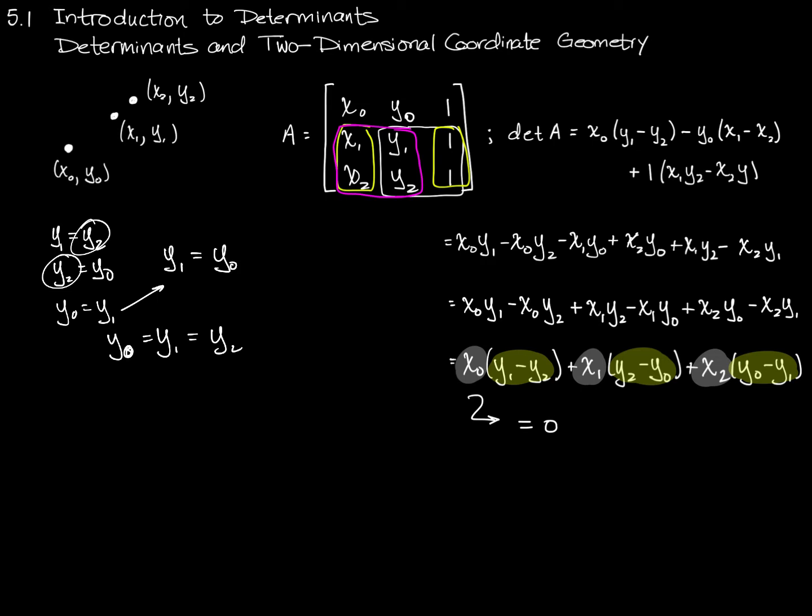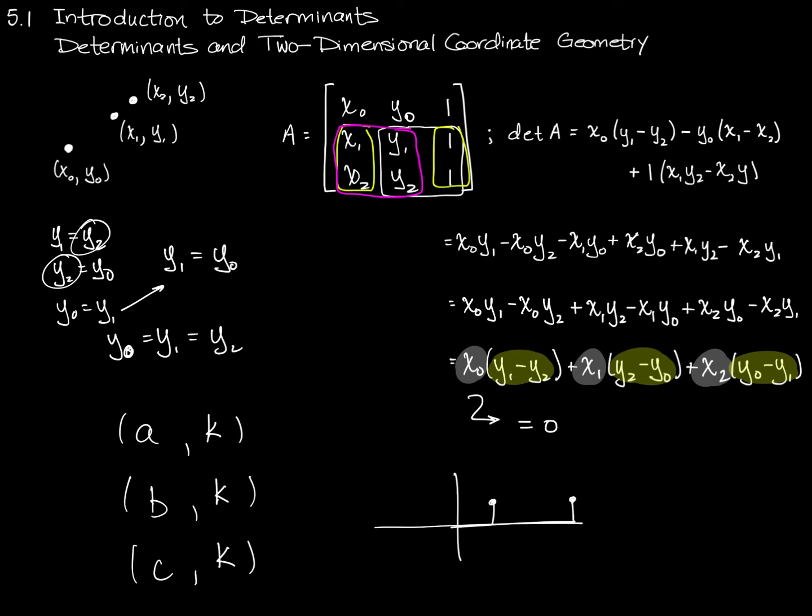And if that's the case, then I'm going to have 3 points whose x-coordinates might be anything. We'll just call them A, B, and C for now. And the y-coordinate could be anything. Let's call it K. But whatever it is, it's the same for all 3 points. And that means I'm going to have (A, K), (B, K), and let's even go negative, (C, K). And those points are also collinear because they're all the same distance from the x-axis.